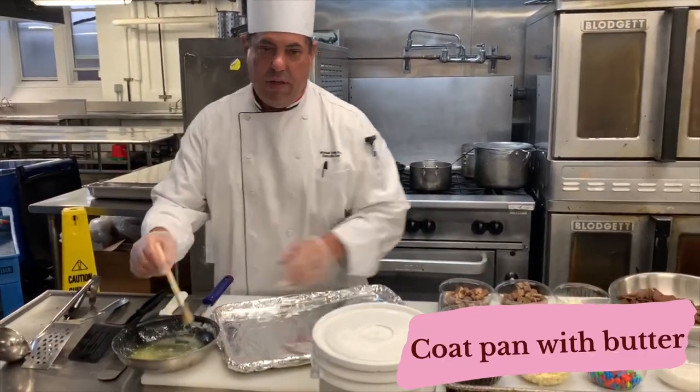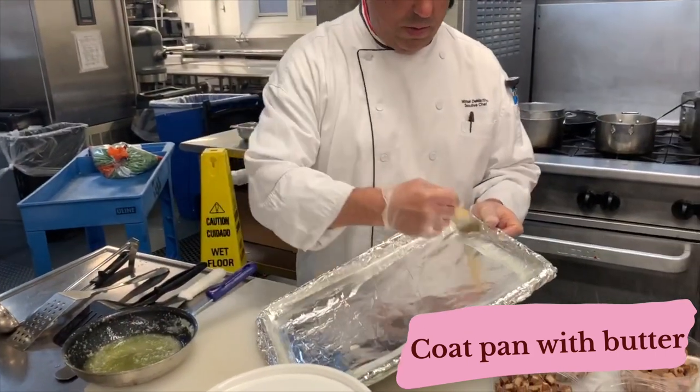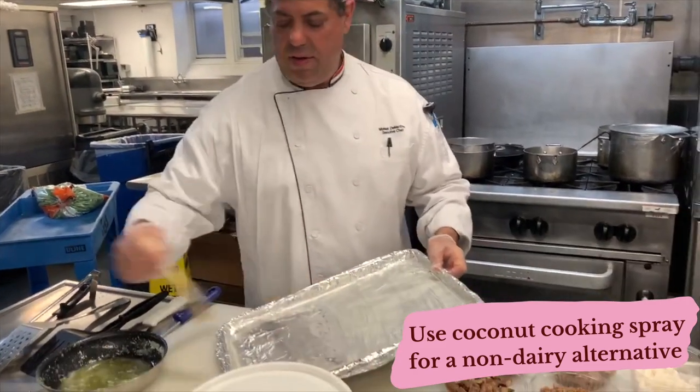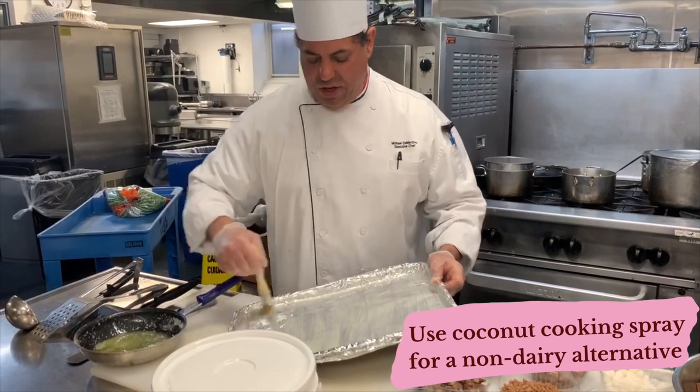Butter, and you want a nice coating. Don't be shy with the butter. Butter is good. We like butter. So you want to melt the butter just a little. If you don't have a stove, you do it in a microwave.